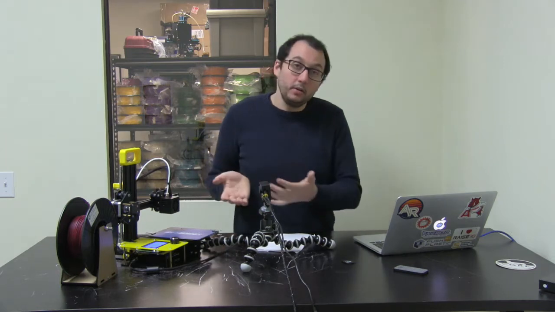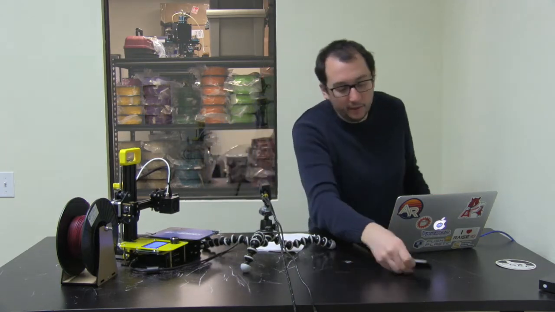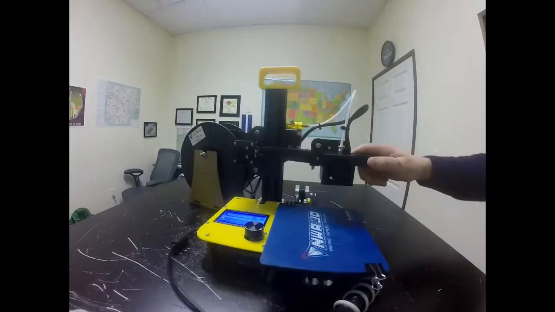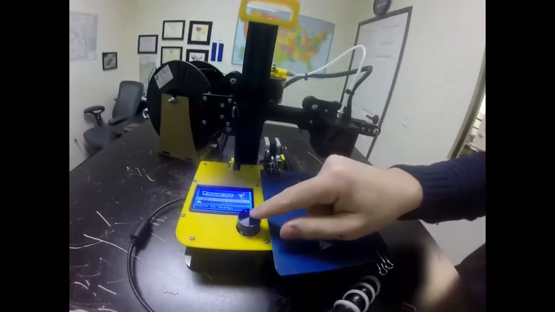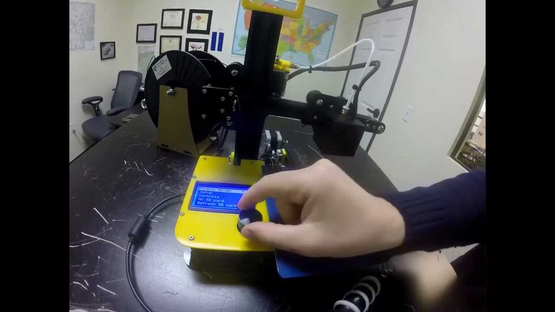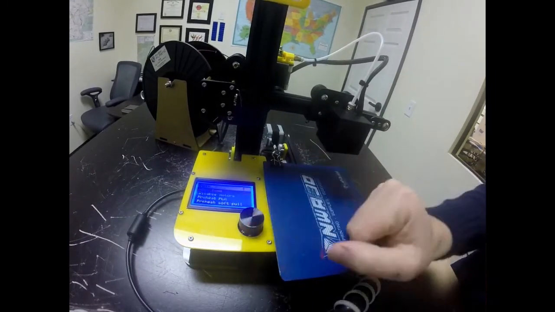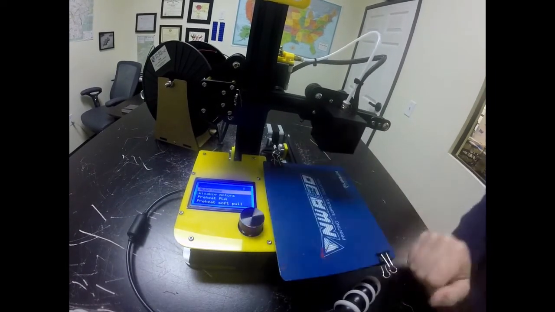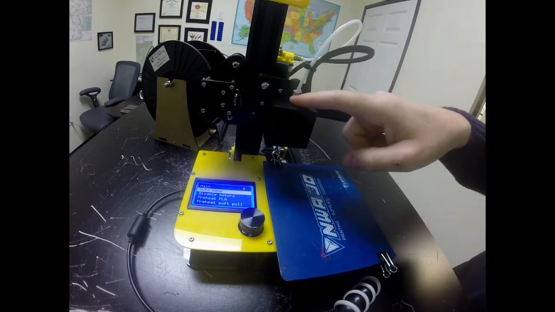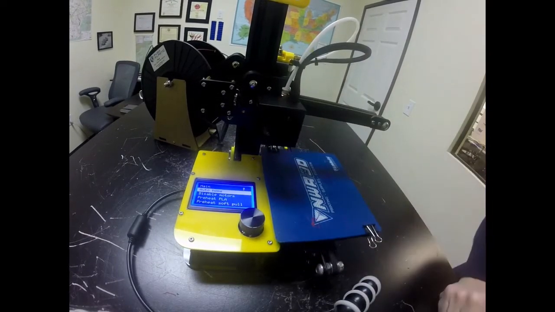Go ahead and plug your 3D printer in. Once you have it plugged in, we're going to use the control screen by pressing the button. We're going to go to setup, and then from setup we're going to go to auto home. That's going to move our nozzle all the way to the zero position right down here on the build plate.